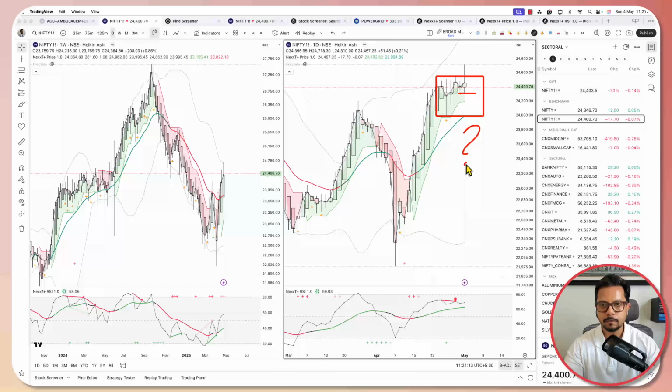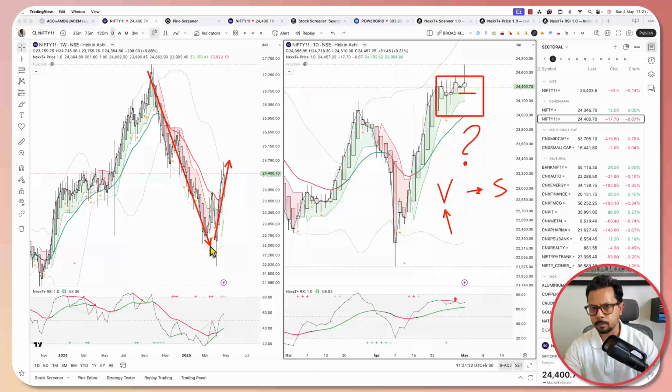So strategy going forward, or should I say, what is the view? And based on the view, what should be the strategy? View should be cautiously bullish because of the trend, cautiously because of the way the price is behaving. And of course, we are dealing with a bounce back market after a significant fall. So that's the view.